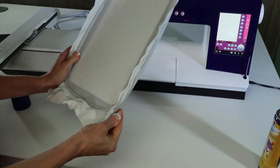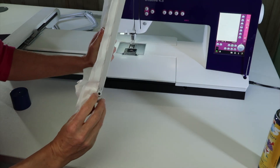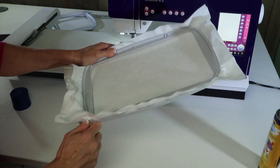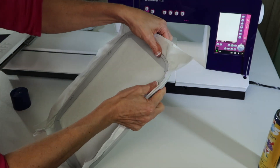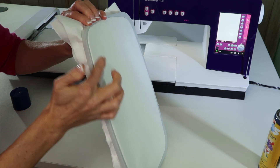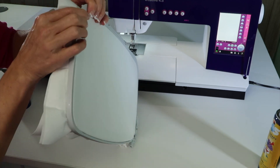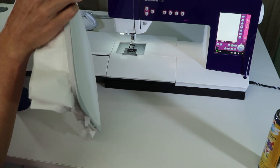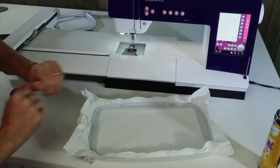The last thing I like to do: definitely make sure this screw goes as tight as your fingers can go. I usually don't recommend using any type of screwdriver. Just go as tight as you can. Then take your fingers — I'm taking them on the inside of this little corner — and push just a little past flush. That means this lower hoop has just a little ridge all the way around, sticking out past the outer hoop. It also makes it really quiet when you are set up.